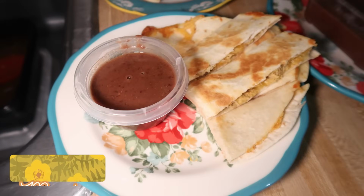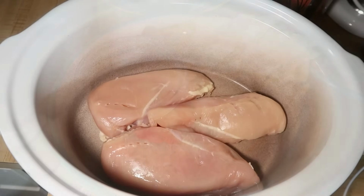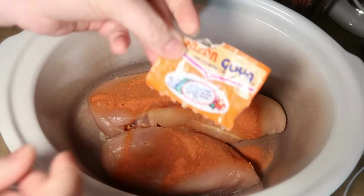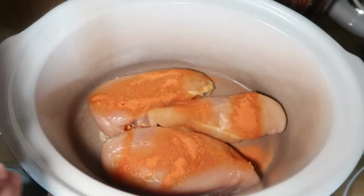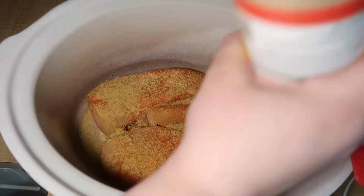Monday night we had chicken quesadillas. So I just threw 3 chicken breasts in the crock pot with a package of sazon, some adobo seasoning, and then 1 jar of salsa verde, and then just put a lid on this and let it cook on low for like 8 hours. It didn't need that long, but I just let it cook while I was out throughout the day.